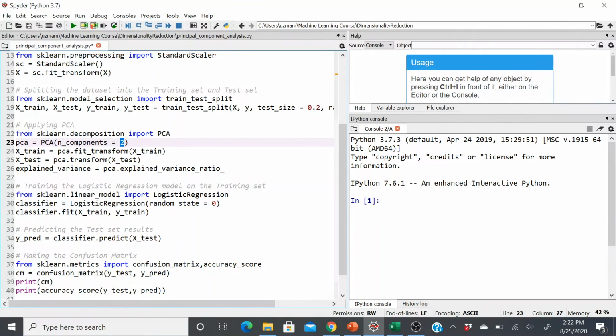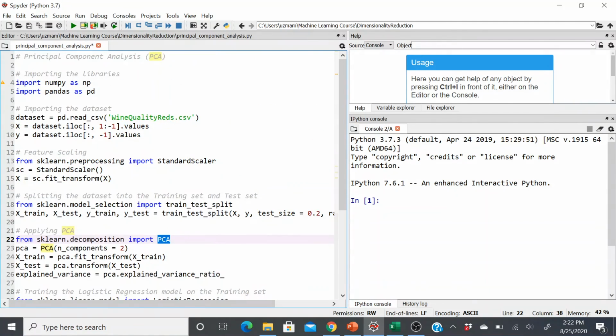One important thing that I'd like to point out is that once you've created an instance of your PCA, you have to do a fit transform on the training data, but you don't have to do the fit transform on the test data. We have talked about it before, but I'm repeating it: the test set is supposed to have some new information, so we just transform it. We do not fit anything to it. That's the basic thing here. And then here is the explained variance, and there are a lot of other things that you can get from the PCA class. You should definitely go and explore that.